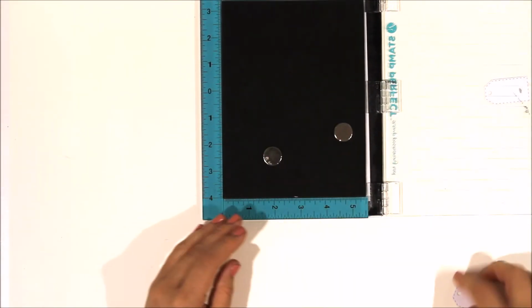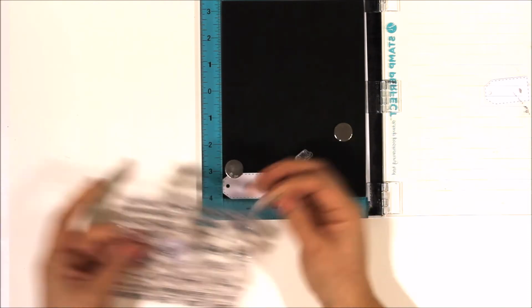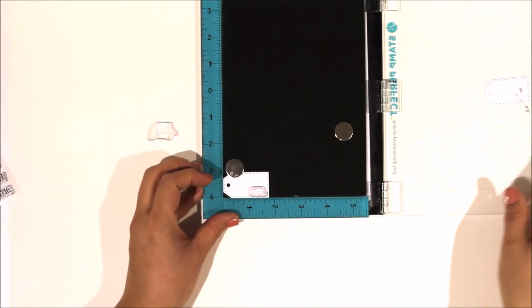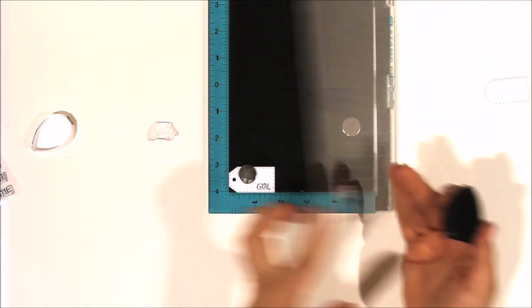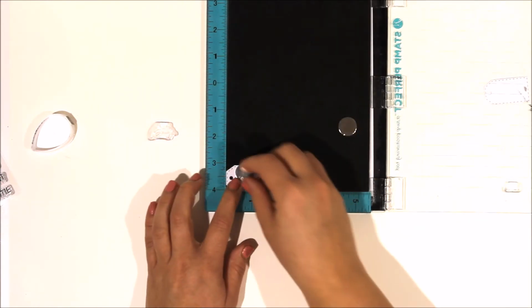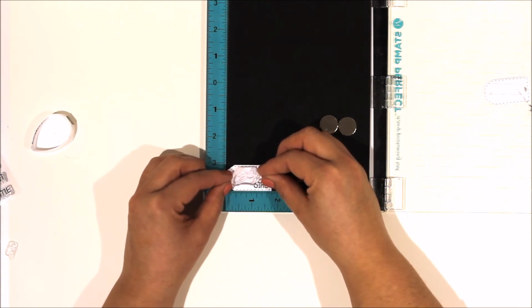I'm going to use my Hampton Arts Stamp Perfect just to make sure I get good alignment. And pop my little tag in the corner. And I'm going to use the little girl and also the word baby. So I'll start by stamping the word girl first. I want that in the bottom right corner of my tag, and I'm going to stamp that using Memento grey flannel ink. Now obviously this ink isn't the neatest for stamping because it's not designed for stamping, but you can get away with it, it's fine. On a card like this where we want it to look a little bit distressed anyway. Now moving on to the baby word, pop that on there. Around about there.